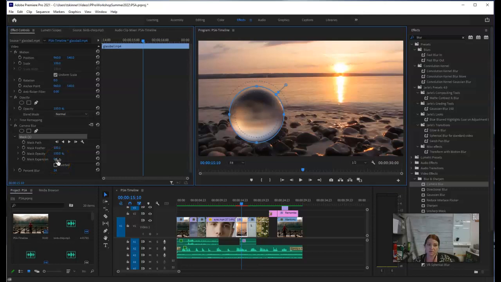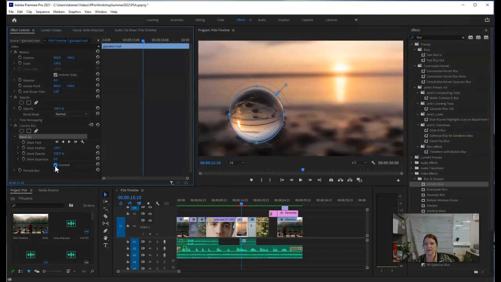But what we want to do is, this is the opposite of what we want. So we're going to check the box that says inverted. That flips it. So now we have this little ball with the part that we want that's actually showing. Okay? And again, we can still modify the blur values if we don't like the level of blur, if it's too much or too little or whatever. You can still mess with that feather. So you could do it from within here, or you could do it from out there.